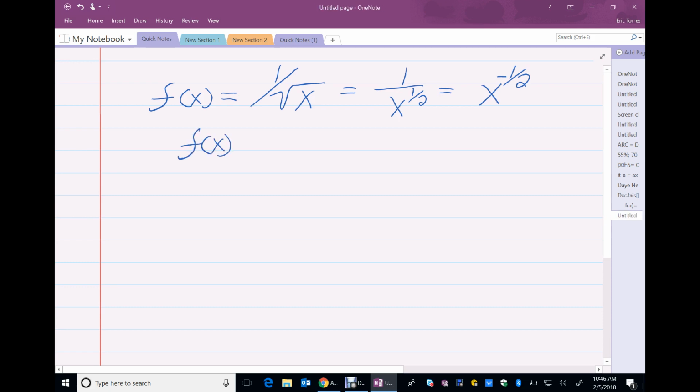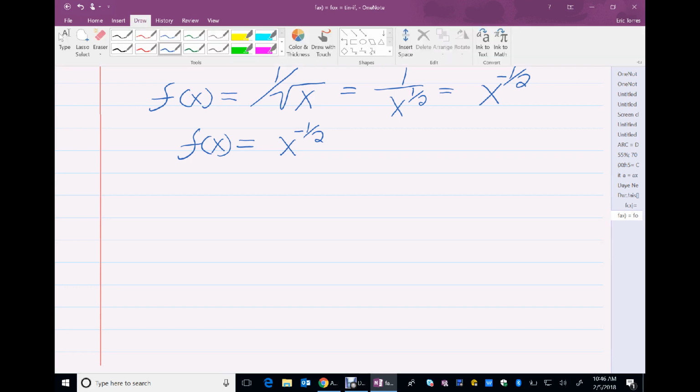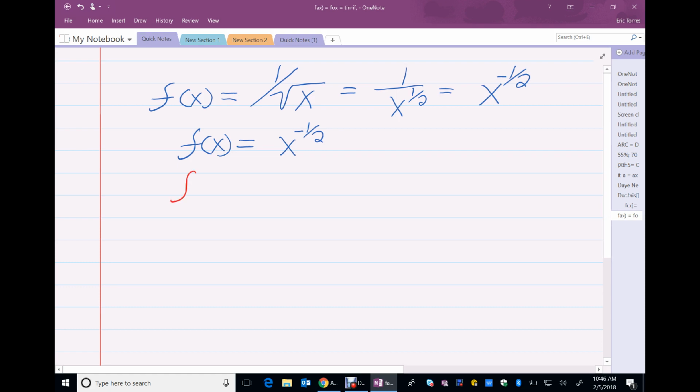So if we're taking a look at this, I can take the derivative of this function using the power function rule. So f prime of x equals, I'm going to bring out my exponent and multiply it. And then I'm going to take that exponent of negative 1/2 and I'm going to subtract 1. So I'll actually show that out. Negative 1/2 minus 1. Again, your calculator can handle fractions very well, but you need to know how to do that. So I end up with negative 3/2.